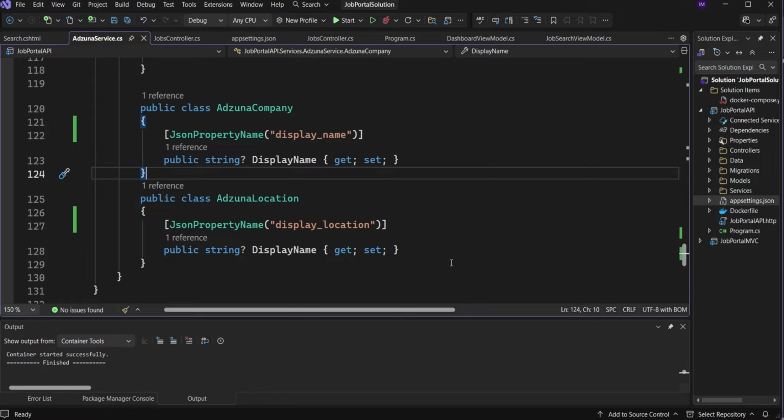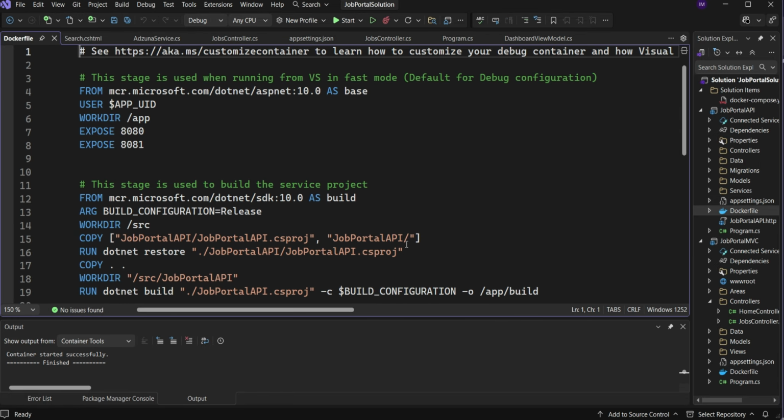Okay. So now let's open our Docker file for both systems.